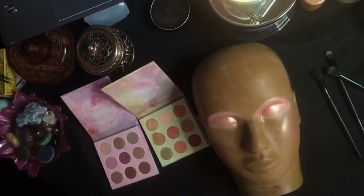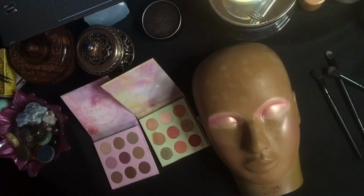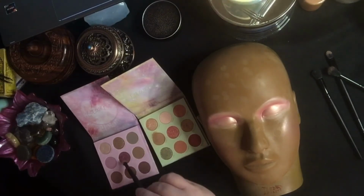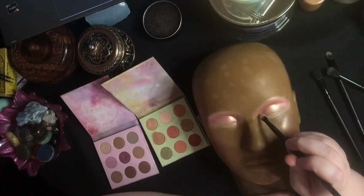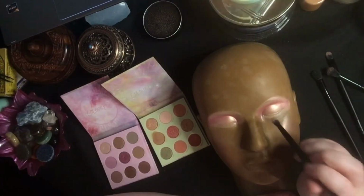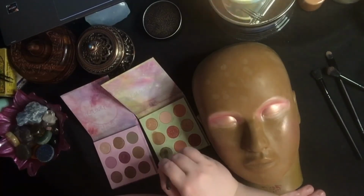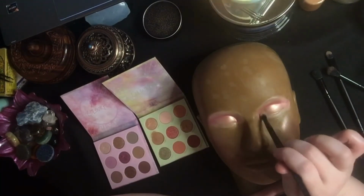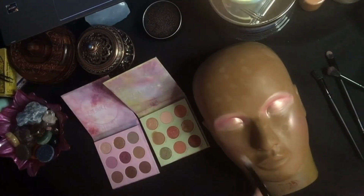Okay, I've done that. Now I want to try something a little different on the actual lid. Done that color, done that color. I'm going to try maybe a little bit of Mars, then go in with maybe these two. Mars I'll put on the inner corner a bit, just a touch of green. See if it works. Yep, okay, there we go.